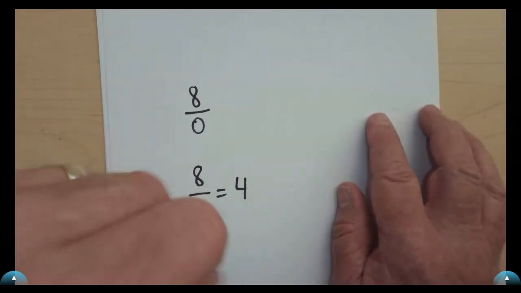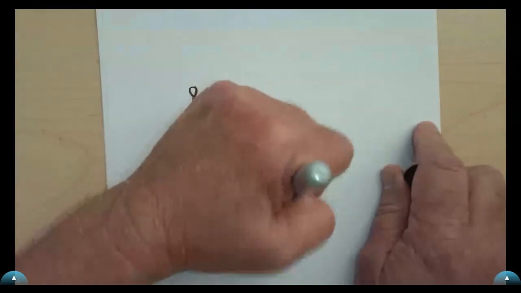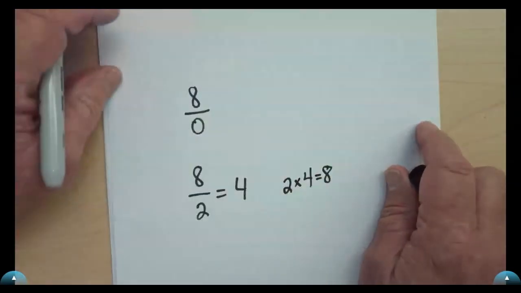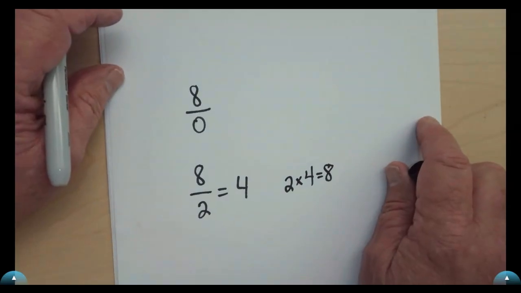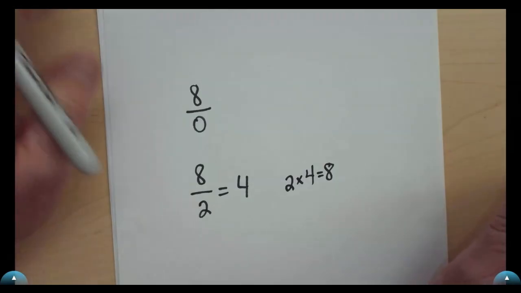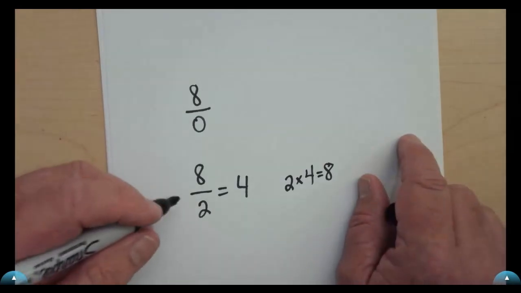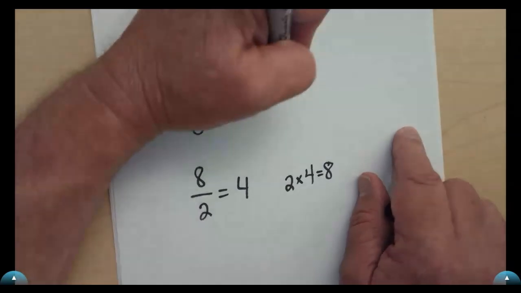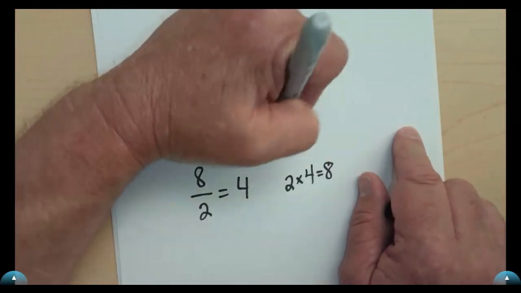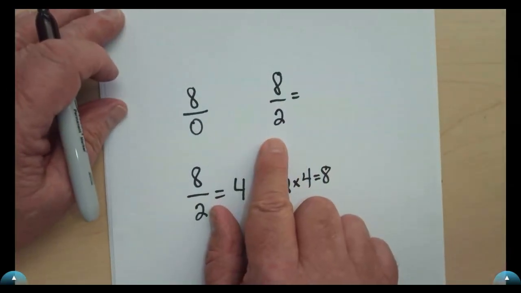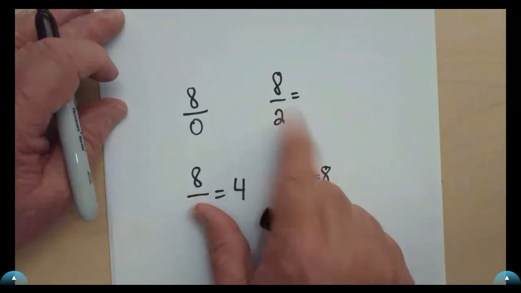How about this reason? The reason that 8 divided by 2 is equal to 4 is because 2 times 4 is equal to 8. And I think we might have talked about this, if we didn't, we might have talked about it the first week in our Monday class. Either way, we got to make sure we know what's up here. Every division problem is asking you a question about multiplication. So when I write 8 divided by 2, that's kind of a shorthand way for me to say 2 times what number is equal to 8?